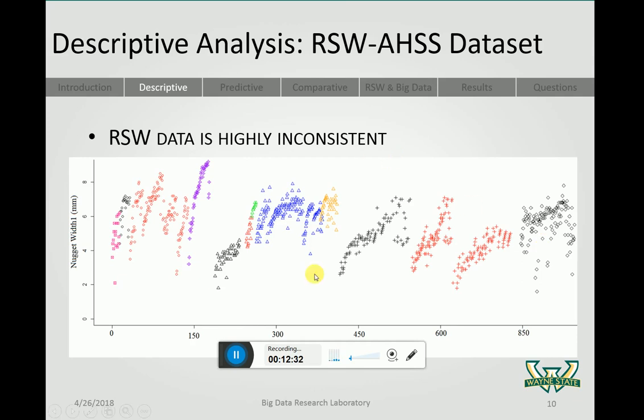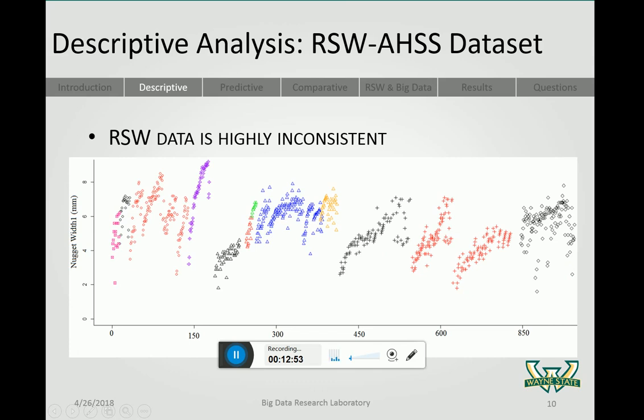Here is the scatter plot of the resistance spot welding dataset. In this dataset, we have recognized 12 different combinations or stack-ups, including different thicknesses and different materials. And these stack-ups are grouped by their features.